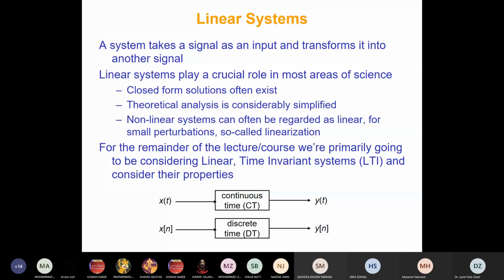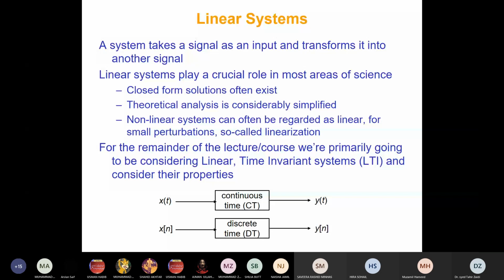So let's talk about systems. In systems, first of all, we saw there are different types of systems. Now, what a system does, it takes some input, does something to it, and gives you an output. So it transforms your input signal into an output signal. And out of the different types of systems, linear systems are important for us, and time invariant systems are important for us, as I mentioned in my introductory lecture also. And I will keep referring to these two types of systems again and again, linear and time invariant systems. And together, we call both of them an LTI system.